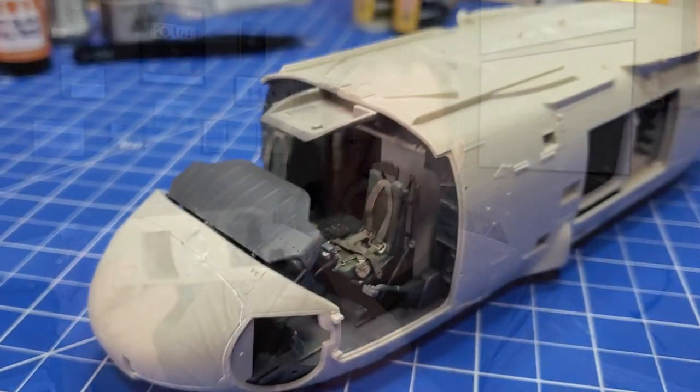So we've gotten as far as we're getting in this episode with the cabin assembled and inserted into the fuselage and the fuselage halves put together. We just talked about some of the issues I had after I joined the halves together. I'm not going to worry about this up here. This is all getting covered with the engines, and there's a whole cowl that goes in the front here. So we're not going to deal with this gap for the most part, because you're never going to see it.